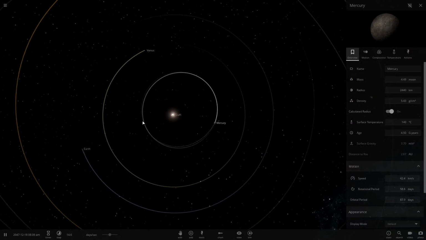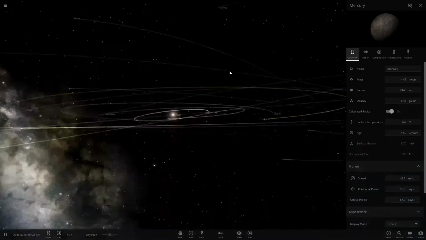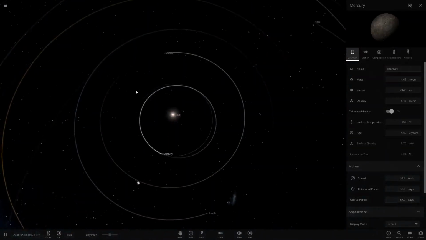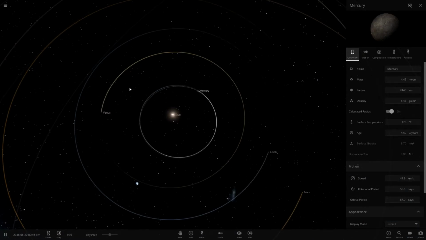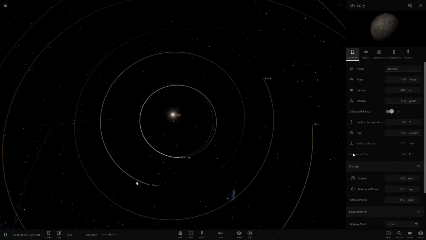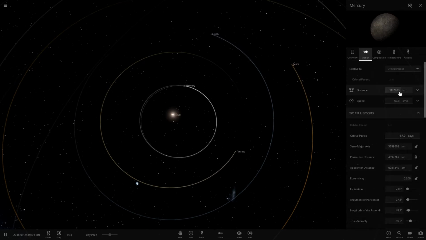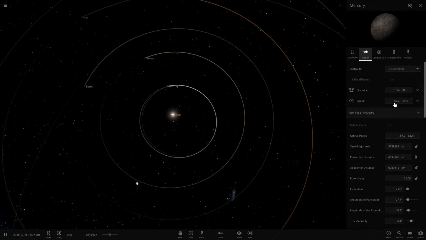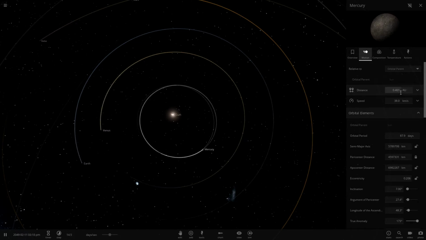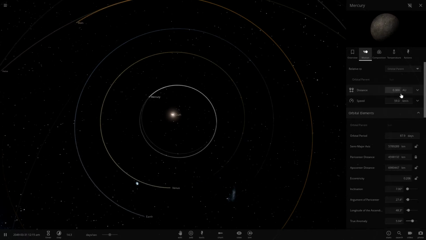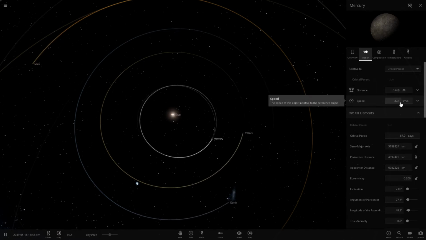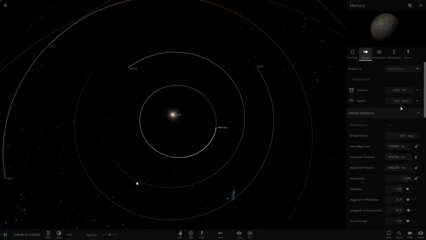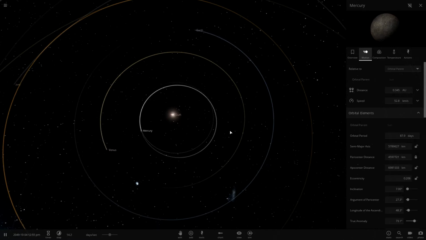Next law, the planets will cover equal areas in equal time, I think it was. That's probably not correct. But as far as I know, it shall travel faster the closer it gets to the sun, and slower the farther it gets. So let's see here. This is its distance from its orbital parent, which is the sun in this case. Now, as we see this distance go up, its speed decreases, but as the distance decreases, its speed increases. An inverse variation, if you will. So I believe that is the second law shown off.